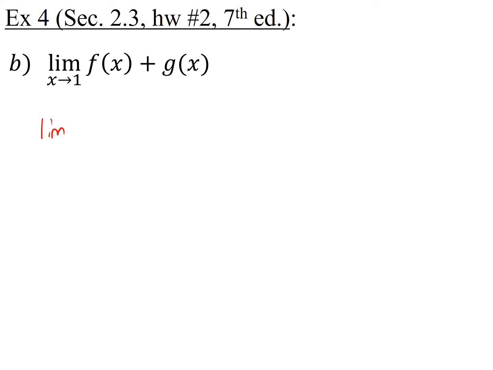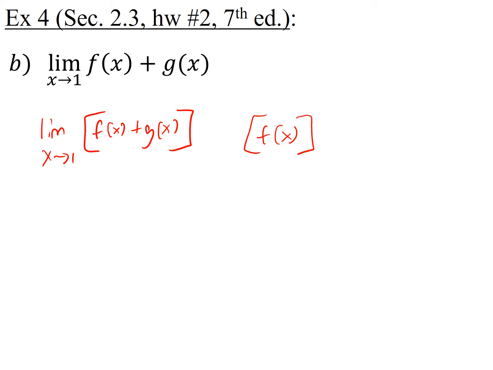So I'm going to assume that this limit exists. Think of this as one function. I know it's two functions being added, but think of it as one entire function. I know that limit exists. I also know the limit as x goes to 1 of just f of x by itself exists. So since the limits of each of those brackets as x goes to 1 exists, if I subtract them, the limit of that exists.